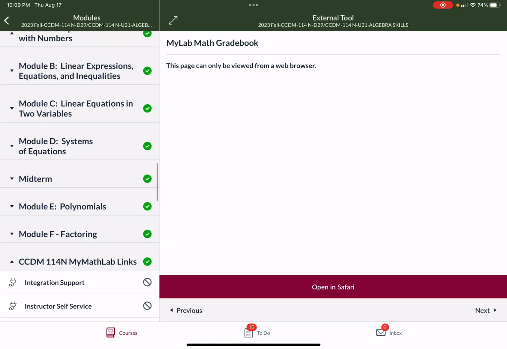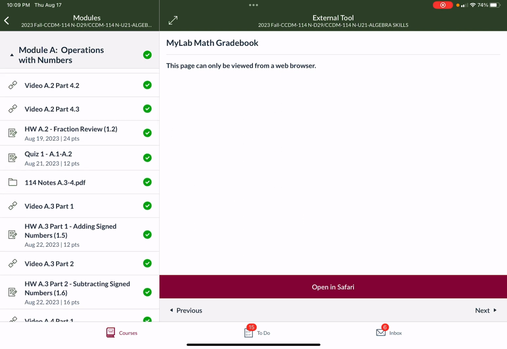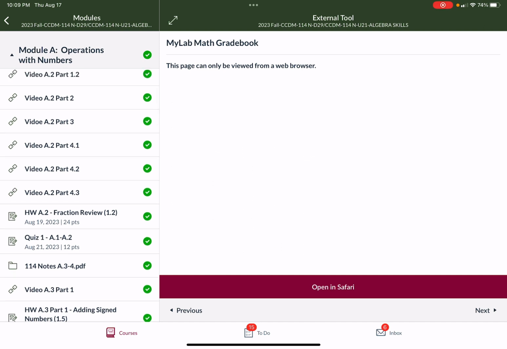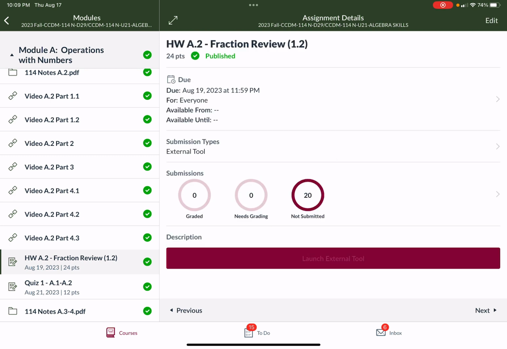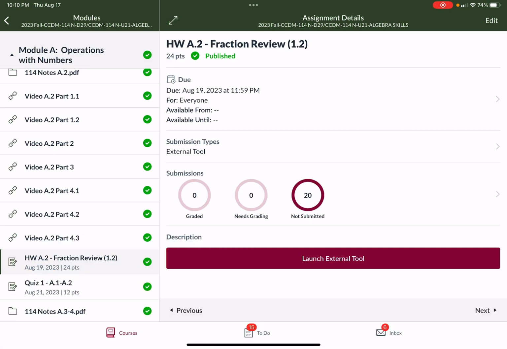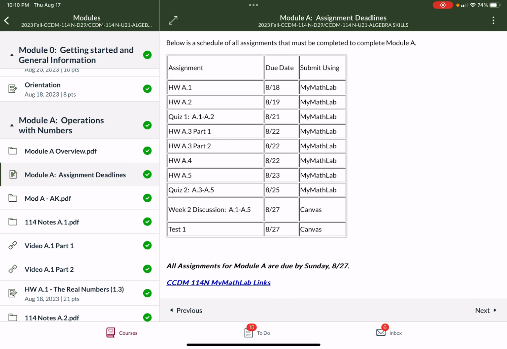All right, I think that's all I want to go over in terms of kind of helping you get started. Now, you do not have to do that particular thing. That is not the only way to access the assignments. You should be able to access the assignments even in the modules. And it should launch it. If it is not launching, try using the MyMathLab module that's available in the assignment deadlines to see if it works that way.